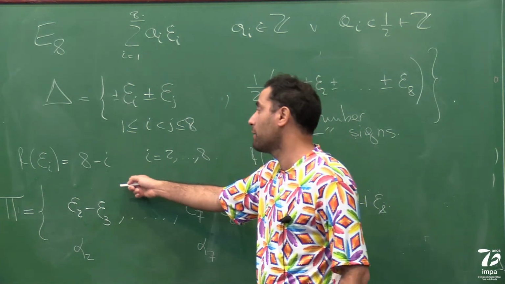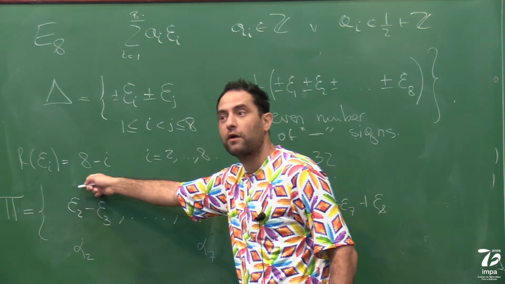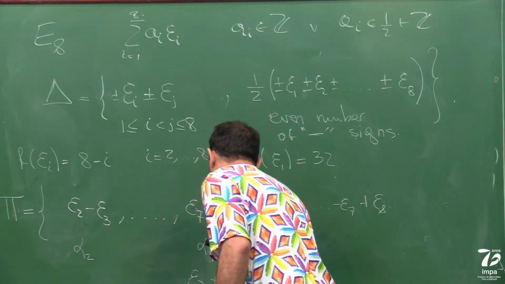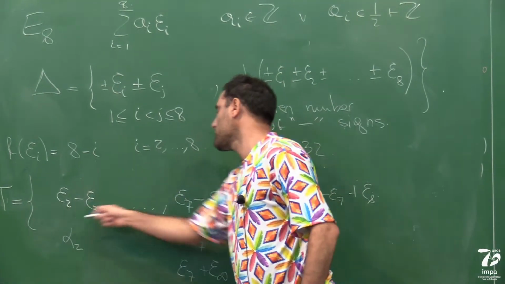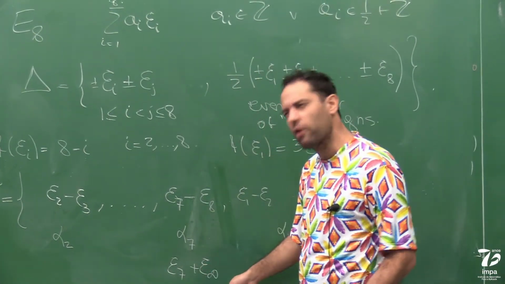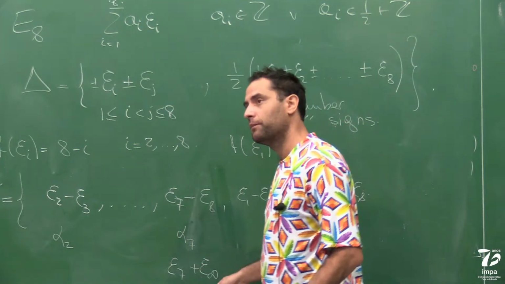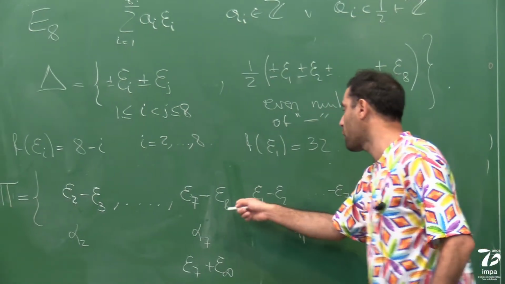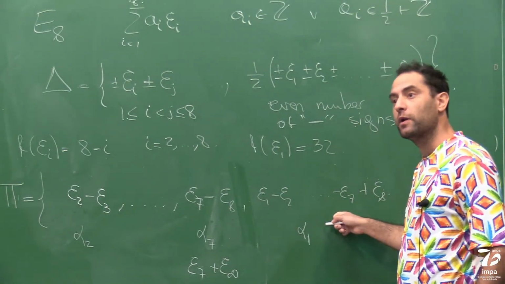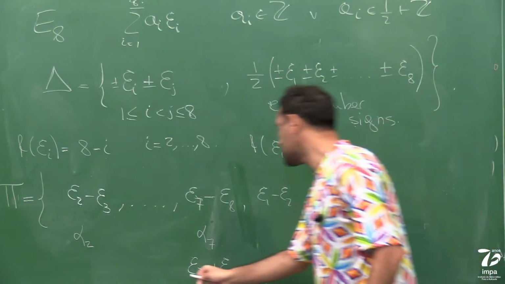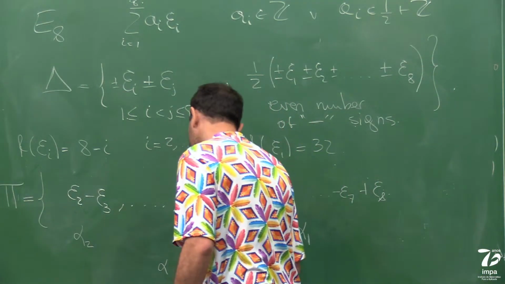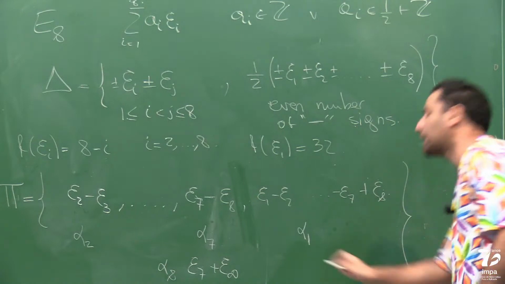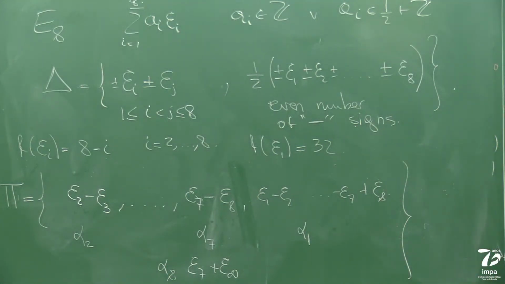And actually, I should have guessed that before, because on epsilon 7, this thing is 1, and on epsilon 8, this thing is 0. So epsilon 7 plus epsilon 8 is certainly not in the linear span of these guys. f is minimum, so we know already that this guy is simple. But also, that argument makes it so that it's the only thing that I can add, because if I take a linear combination with these guys, I'm going to include an epsilon 1, and f is much larger. So this is going to be my alpha, and I think I've chosen the wrong order anyways. I'm going to relabel them in a bit. But these 8 guys are certainly the minimum ones, and these are the simple roots.